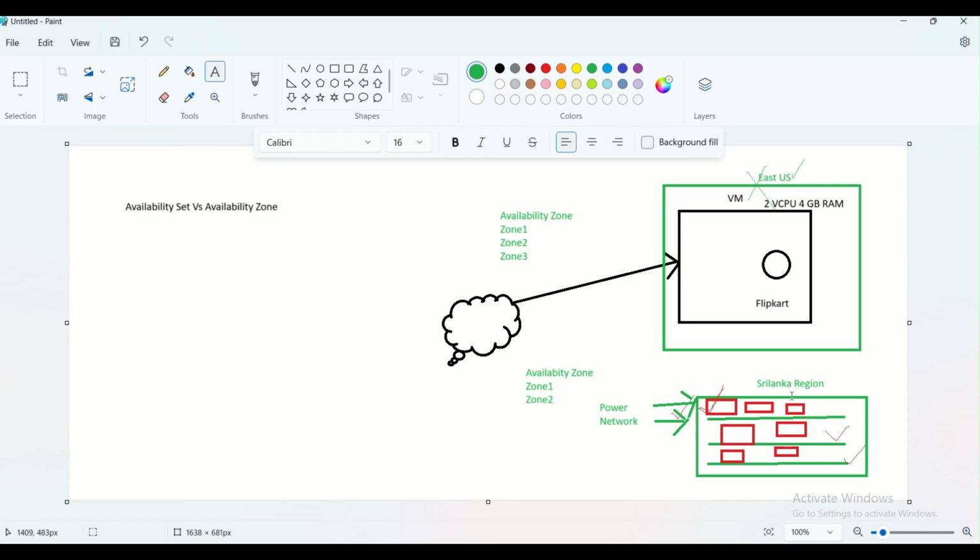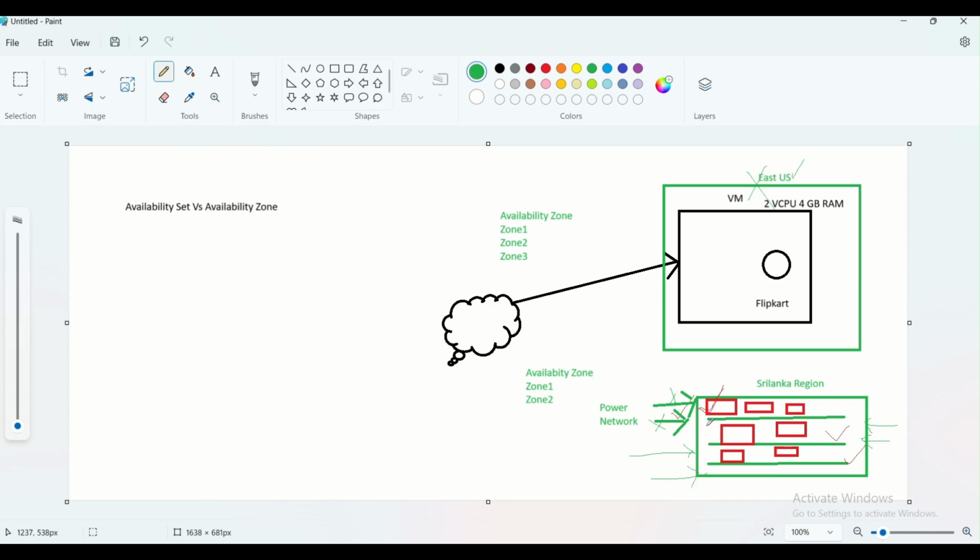For example, imagine the entire data center is supplied with a single power provider or a single network provider. If something happens with that power provider or the network provider, everything will collapse. Instead, for rack 1 they use one power provider and one network provider. For rack 2, they utilize one more power provider and one more network provider. And for rack 3, they utilize one more power provider and one more network provider.